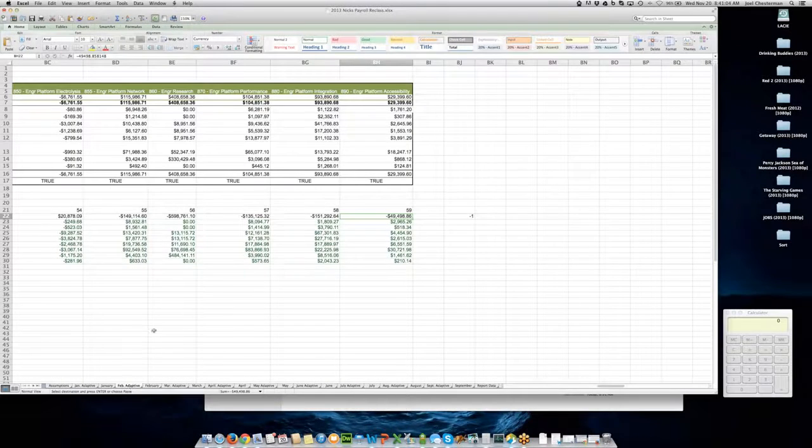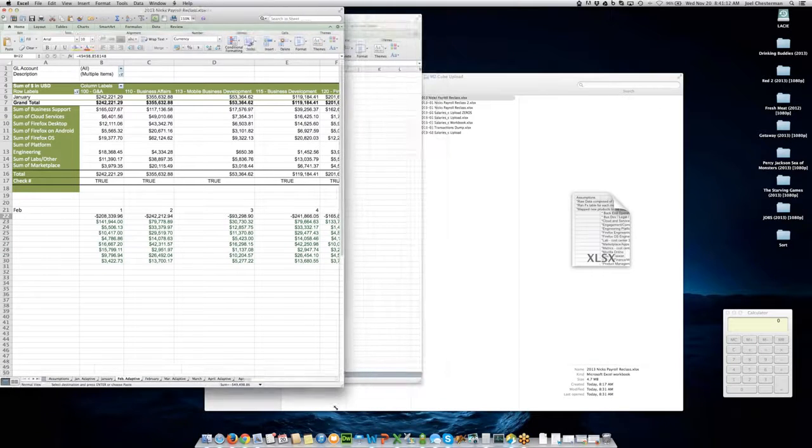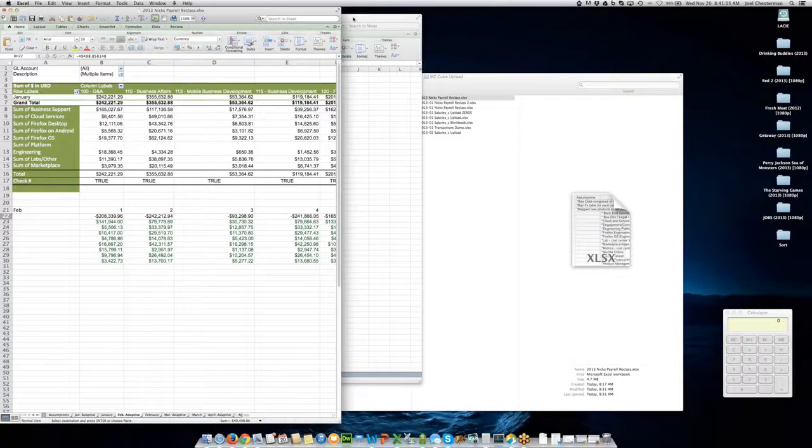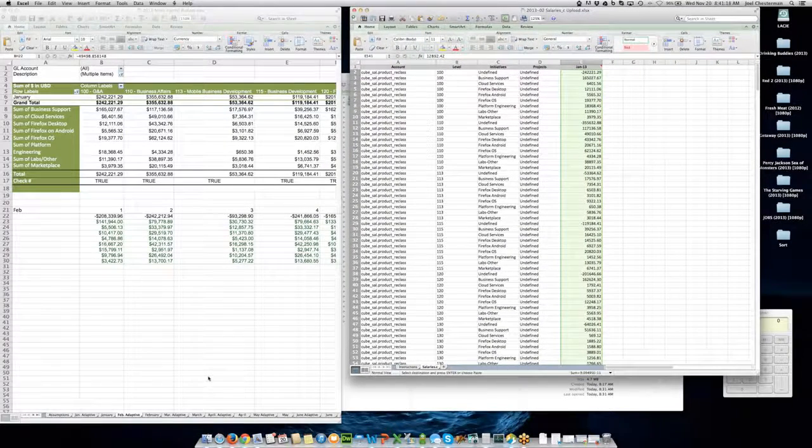Okay. So the February adaptive tabs are the ones I'll be working off of. That's right. And leave the other stuff alone. But I can change the adaptive tabs and turn them into values. You sure can. Okay. So now what?